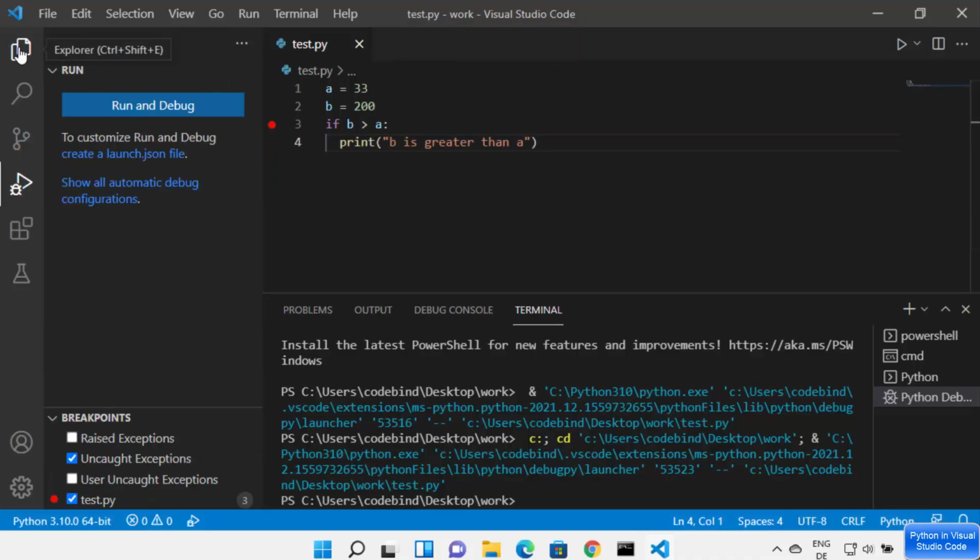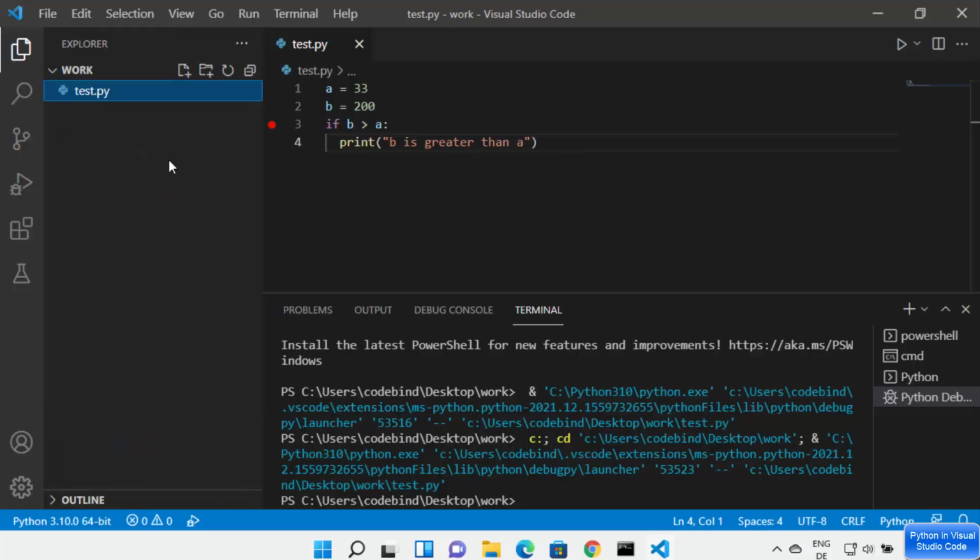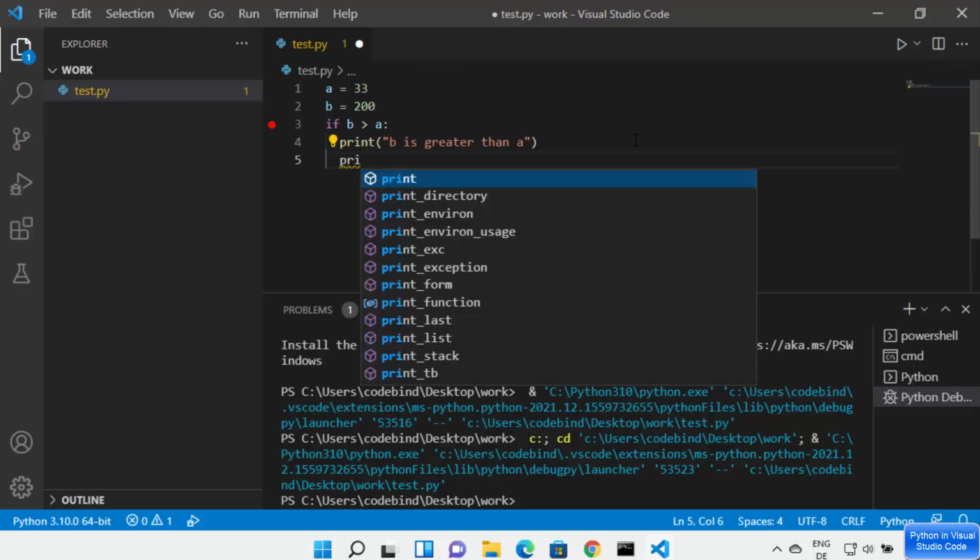I can once again go to my folder explorer. Now once you have added the Python extension, you will be able to see that the Python IntelliSense is also there. When you type some letters of a method, it's going to show you all the methods related to what you have typed in your editor.